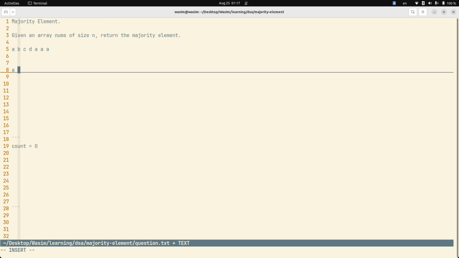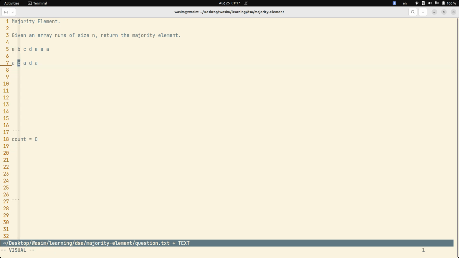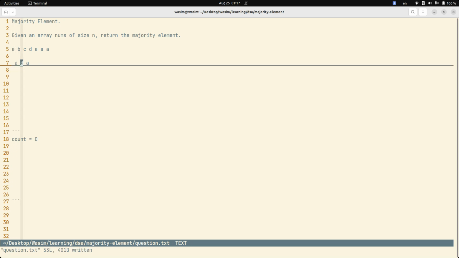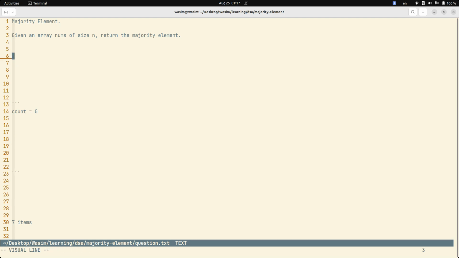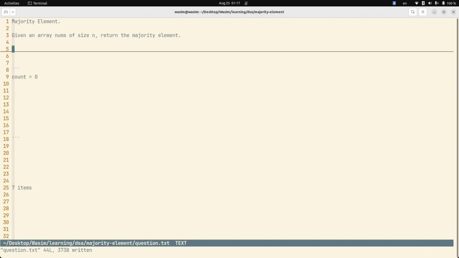if this is A, comma B, comma A, comma D, C, comma A, comma D, comma A, if this is the order, we see A as the first element, we see a different element, and we cancel this off. We see A, we see C, we cancel this off, and then we have A, we got D and A, so what we have left is A. Essentially what happens here is the element which has more than 50% of the time stays in the list. So let's just write some code.